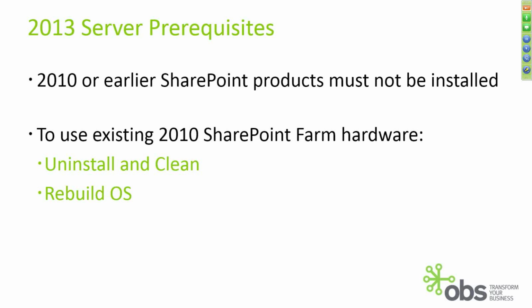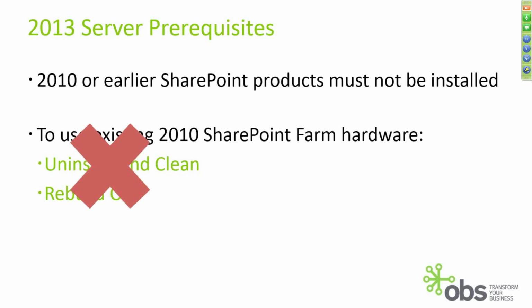If you did want to use your existing SharePoint 2010 farm hardware, what you would have to do is uninstall it, clean all the installation media off and any references to SharePoint, basically rebuild the entire OS and then use it, which, as you can probably imagine, is a pretty bad idea because you've just taken out your entire production farm while you're doing it. So in general, we always talk about new hardware for 2013 migrations.